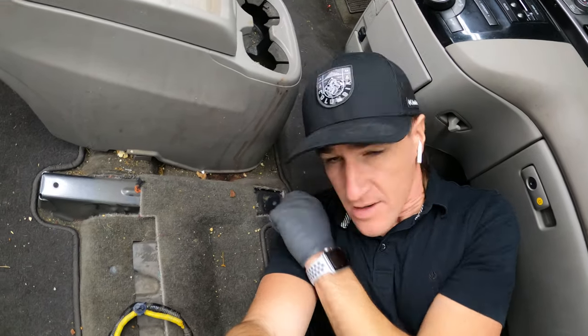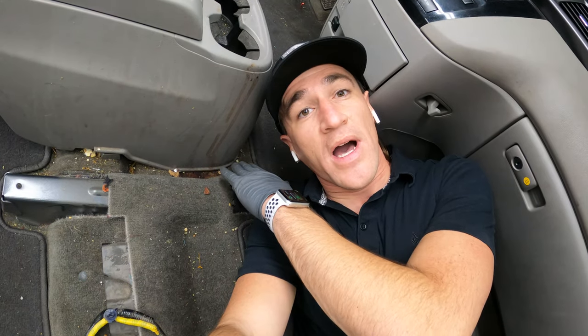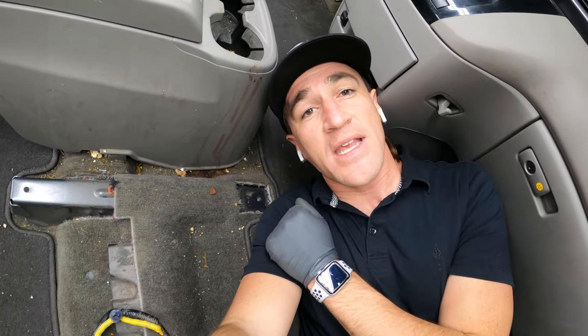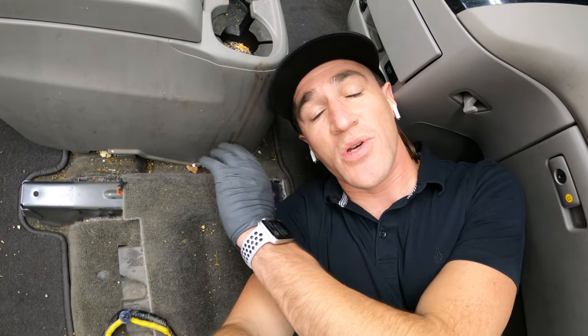It's not going to show up on camera, but right here is definitely something nasty, and it's a bonus of taking out the seats. I don't do it on every vehicle that I detail because it is something extra that I ask every customer, and if they want it done, I definitely do it, obviously. And this customer opted for front seat removal, and this is definitely why I offer it to all my customers, because that is a really hard stain to get out if you don't take out the front seats. Nigh impossible, mainly because the trim piece would cover it.